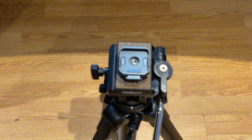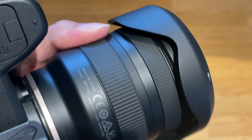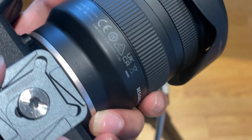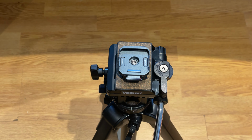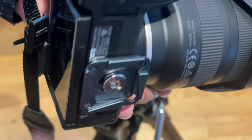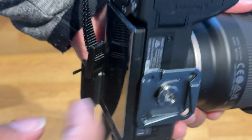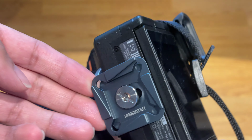So what I can do now is get this Leaplight key and tighten it as tight as I can. We don't want to make it too tight. As you can see, it's tight. It's not going anywhere, and now that's staying on the camera at all times. And the good thing is that because this is Arca-compatible, with Arca-compatible adapters you can put on various things like a backpack holder, which I'm probably going to try in the future. But as you can see, this stays on your camera at all times.